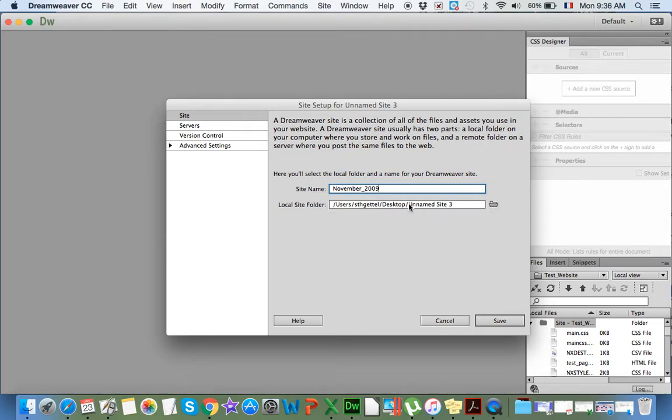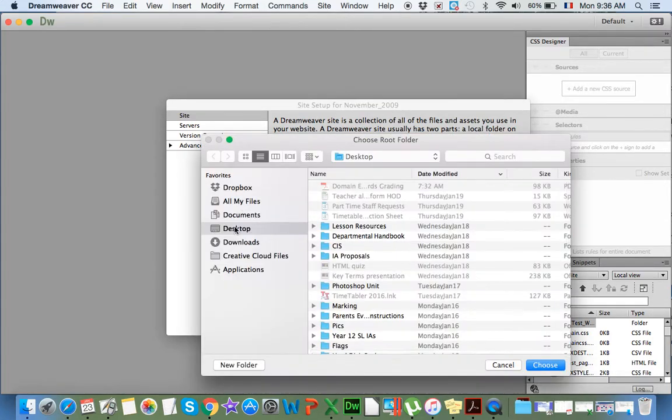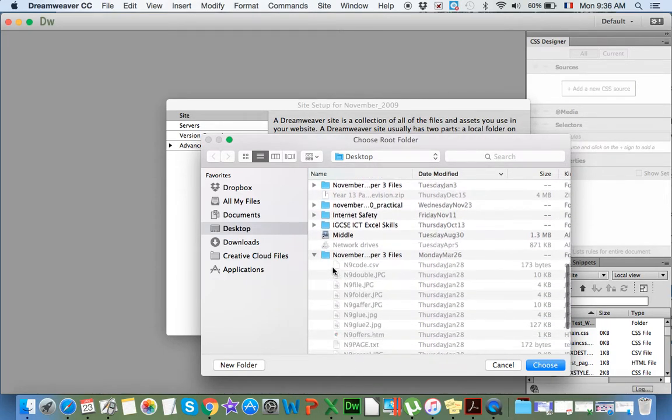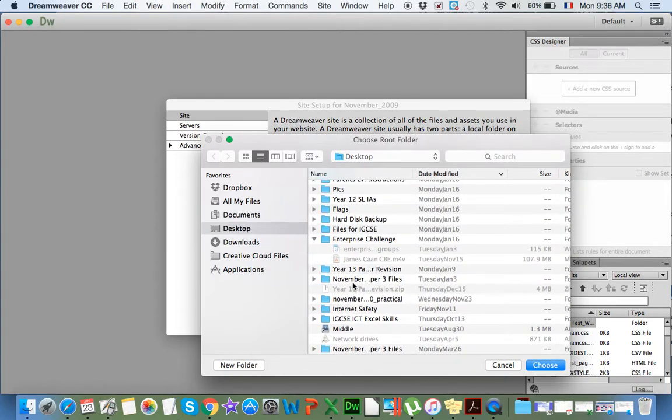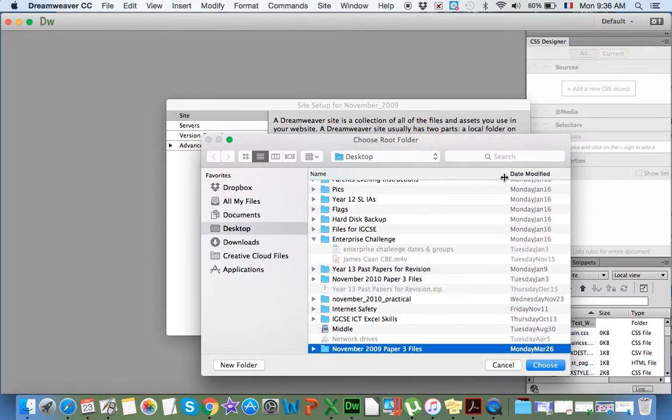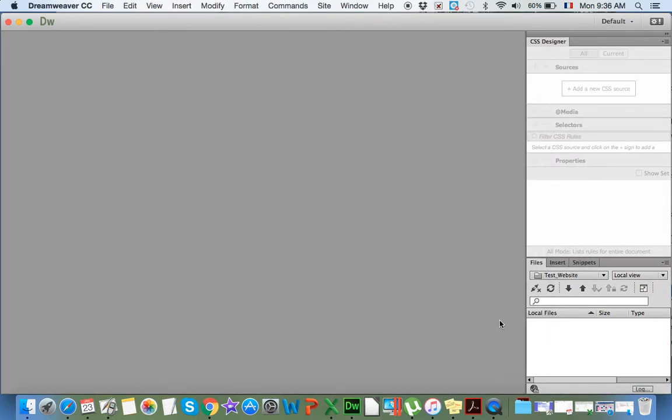And that's where I go and find the root folder for where the location is. Local site folder, open the desktop file, it's on my desktop, and it is called November 2009 paper 3 files. So that is the location that I want just here. I'll just extend that. Yeah, that was the 2009. Good. Choose. Okay, and save.